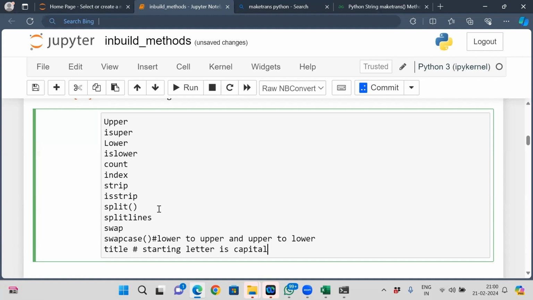And the translate thing also, you got all these things, right? We use all these things. I'm just making you understand these things. Upper and everything. Got all these things, right? Everything is clear. Still any doubt here? Any doubt? You can ping me if you have any doubt on this.